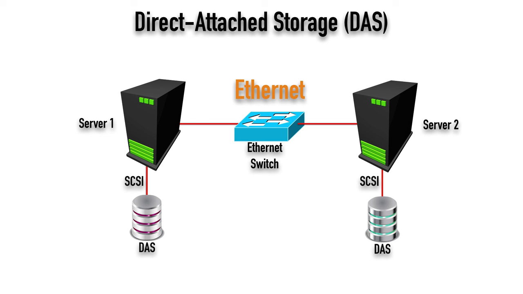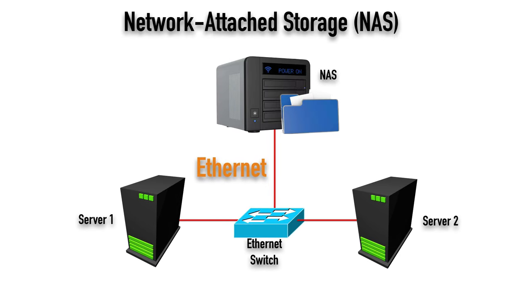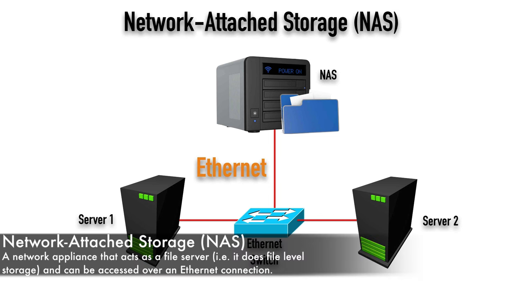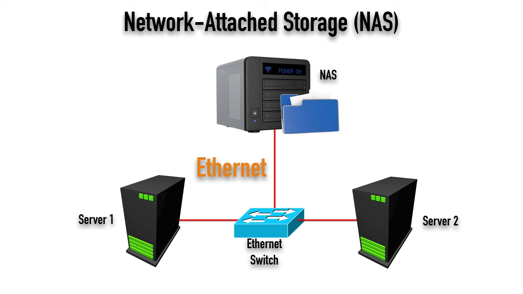And it's not quite as efficient. Something that's not very optimal with this DAS solution is, let's say Server 2 has extra space on their hard drive — there's not a really easy way for Server 1 to use some of that space. One fix for that issue is to put a storage device on the network, called a NAS, a network-attached storage device. This network appliance acts a lot like a file server. We access it like a file server; it's using file-level storage as opposed to block-level, and everything is Ethernet at this point. This makes it really convenient for servers, and maybe even PCs, to share a common repository of data. However, because we're using file-level storage, the performance is just not going to be there compared to having a directly-attached SCSI device.